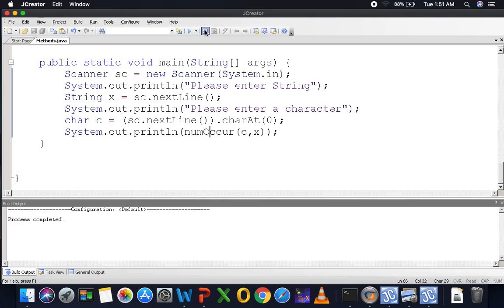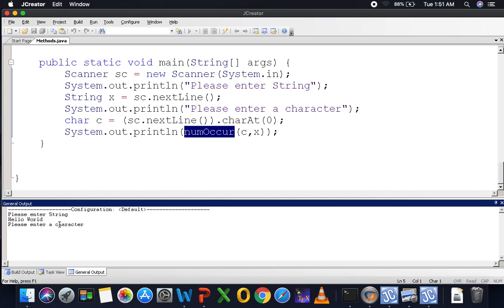It takes two parameters. Both of them are of the same type. There is no overloading in this case, and that's why Java knows exactly that the numoccur method is the one that will be called. Once I compile it and run it, if I have a string which is hello world, and I want to calculate the total number of occurrences of L in hello world, I know exactly that I should get 3 as a result, and the result will be correct.